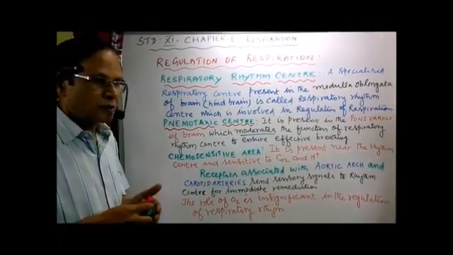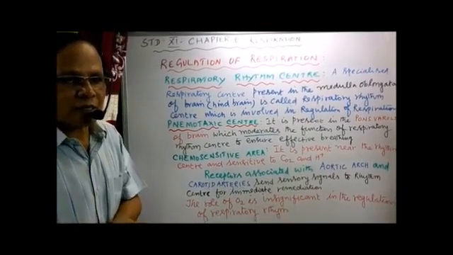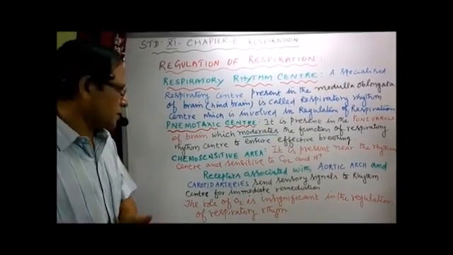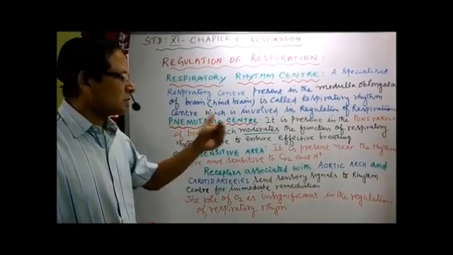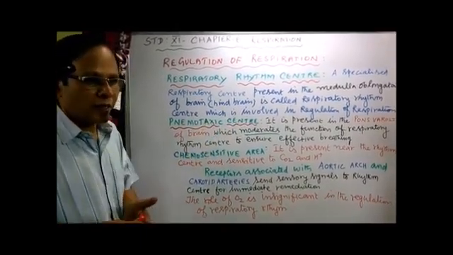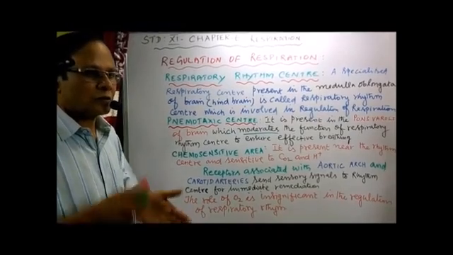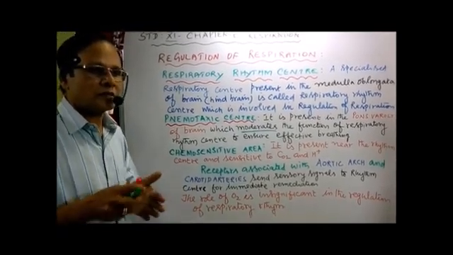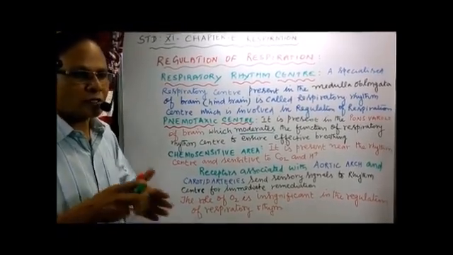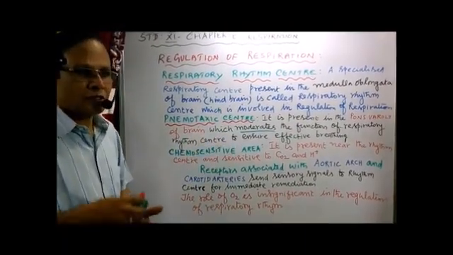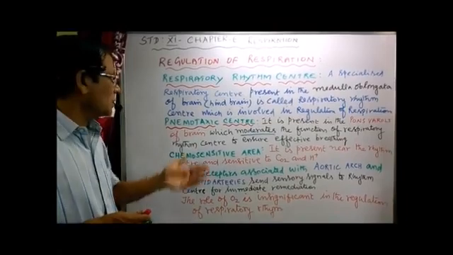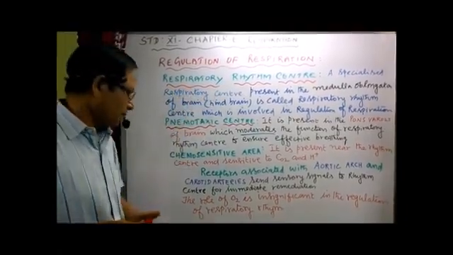They are stimulated according to the concentration of hydrogen ions and carbon dioxide, and not oxygen. So they send signals to the respiratory rhythm center, which immediately acts for remediation. According to the concentration of carbon dioxide and hydrogen ions, we have either inspiration or expiration. That is what is happening. That is the remediation process of the respiratory rhythm center.